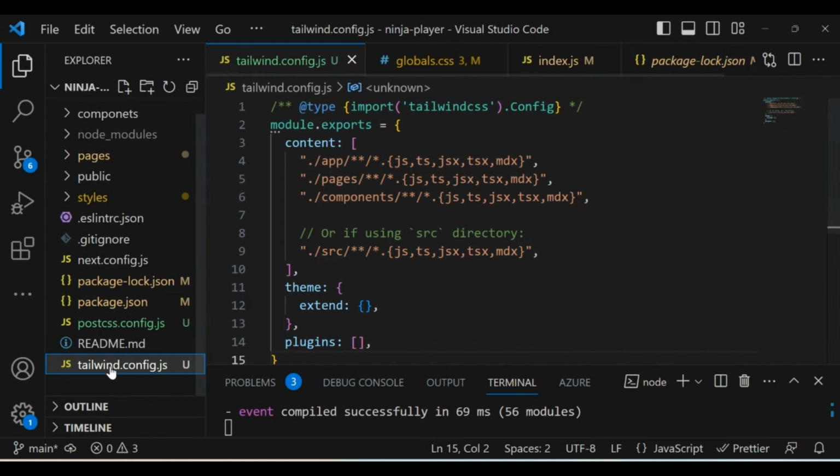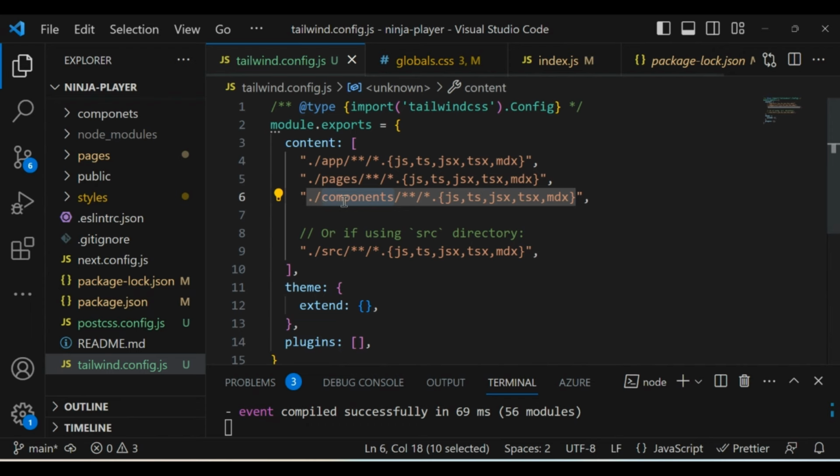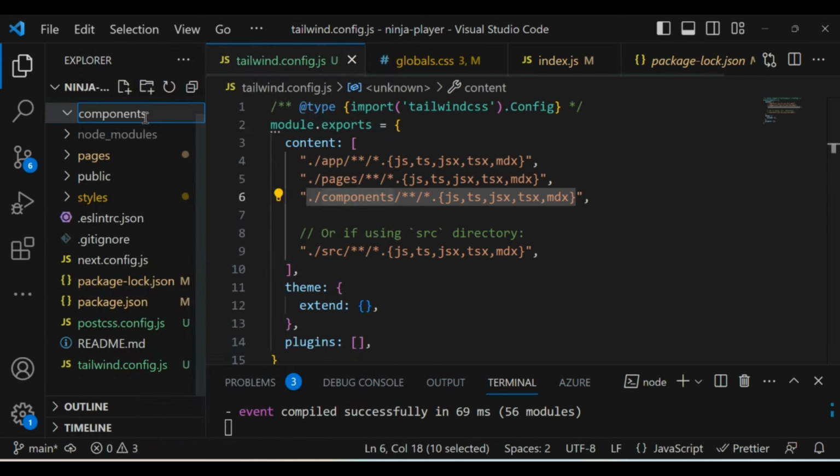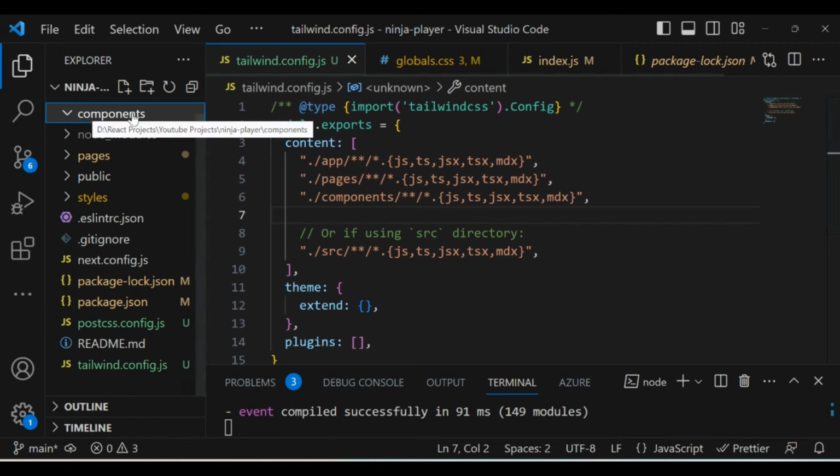If you go to the tailwind.config.js, no one will tell you that this components name matches this folder name. So make sure the folder name matches with this one. Otherwise you have to make sure this folder name is included in the Tailwind config, otherwise Tailwind CSS will not work, whatever Tailwind CSS classes you are applying to these files. Okay, you have to make sure of that.